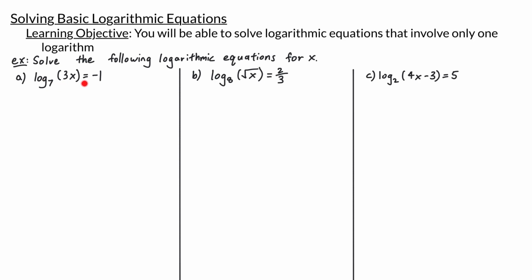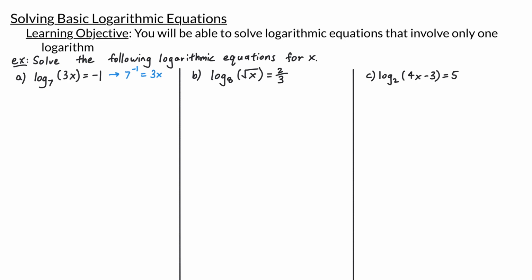One is we can take this logarithmic equation and convert it into an exponential equation like we did in our previous video. As an exponential equation, we would have the following. Remember that the base of the logarithm becomes the base of the exponential. The answer to the logarithm is our exponent, so we have 7 to the power of -1. And lastly, the thing that we take the logarithm of goes on the right-hand side of the equation. So we have 7 to the power of -1 equals 3x. And by writing our equation in this way, we can easily solve for x by dividing both sides by 3.